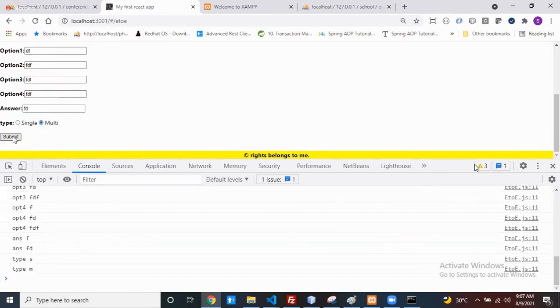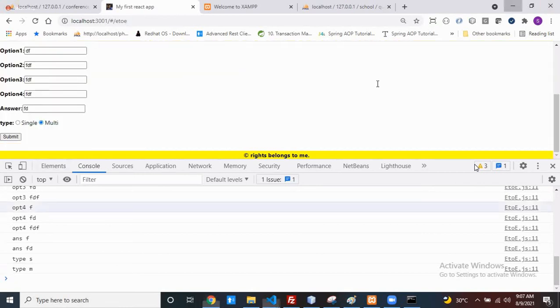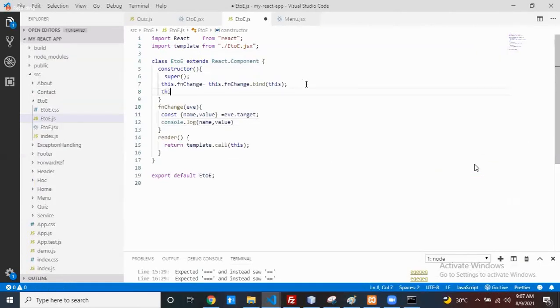So now this is the data. Key value pairs are there. Do you have to create an object or not? So we can create this.myDataObject equals this one. This is not a state variable.